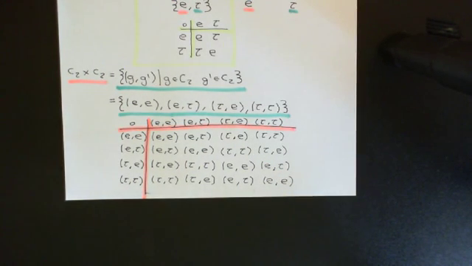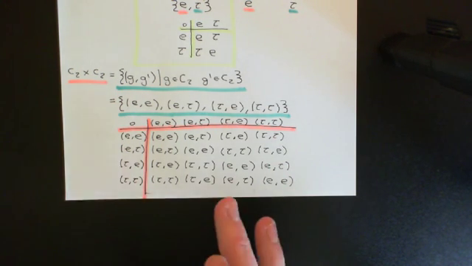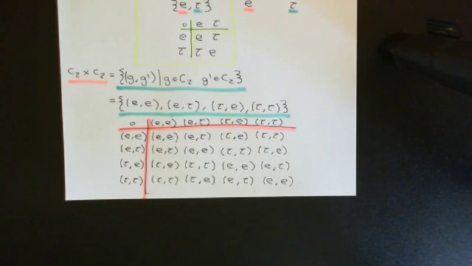So there we have now worked out our full composition table of the elements of this product group of C2 cross C2. So now that's the construction then of a product group, specifically this product group of C2 cross C2. What I would now like to do is discuss the interpretation of this group, and that will allow us to see that in fact this group C2 cross C2 is actually isomorphic to the Klein 4 group that we've seen in previous videos.